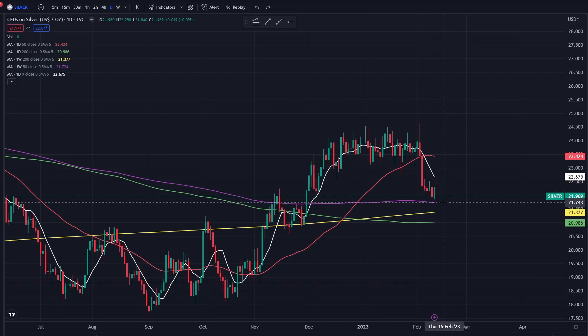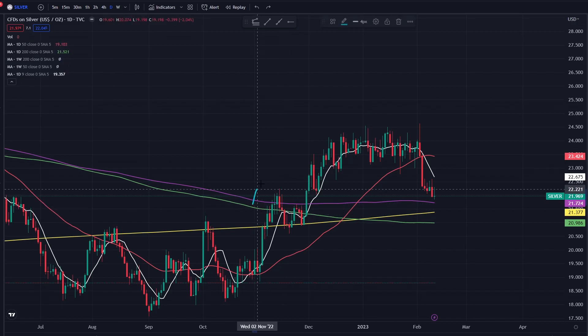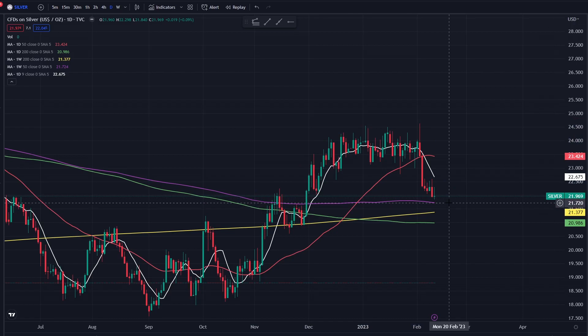I would like to see silver break some of these SMAs, come back, retest the SMAs again, and keep expanding higher. A pretty simple buying opportunity for me would be once you clear $22.52 to confirm you're bullish on silver, if you want to take the risk of buying in this area where we possibly have the head and shoulders. Overall with silver, it is kind of a wait-and-see scenario. I'd definitely be looking at that $20 and $21 levels as a key point because you did have consolidation there and you found buyers there, so the expectation is you're going to find buyers there again.